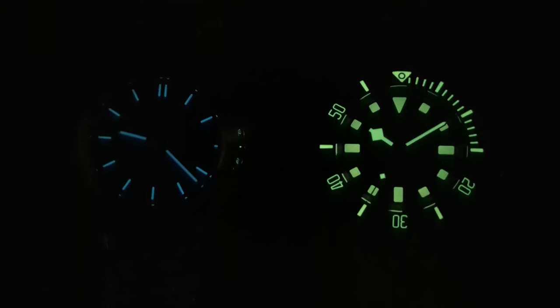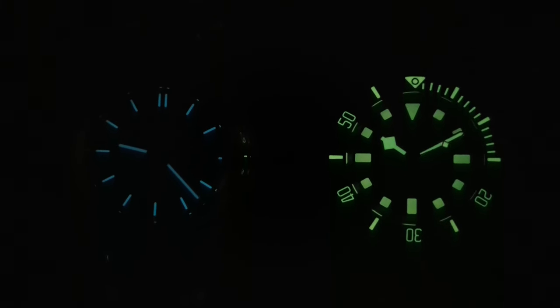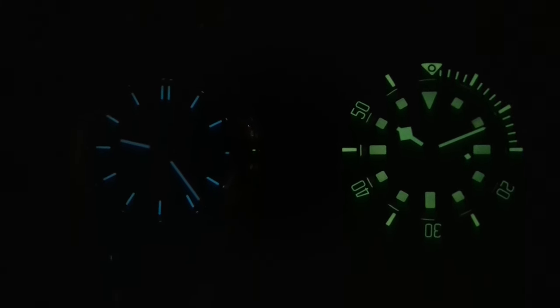Now for the lume test. The engineer performs very well on its own — pin-sharp blue BGW9 loom that lasts pretty much all through the night, though you struggle a bit in the morning. That's a good 7 out of 10 for the engineer, which is not bad for a dress watch. However, the diver gets an 8.5 out of 10 — almost a 9, but there are brighter ones that last longer. Those blocks of cheese indices do their job excellently.